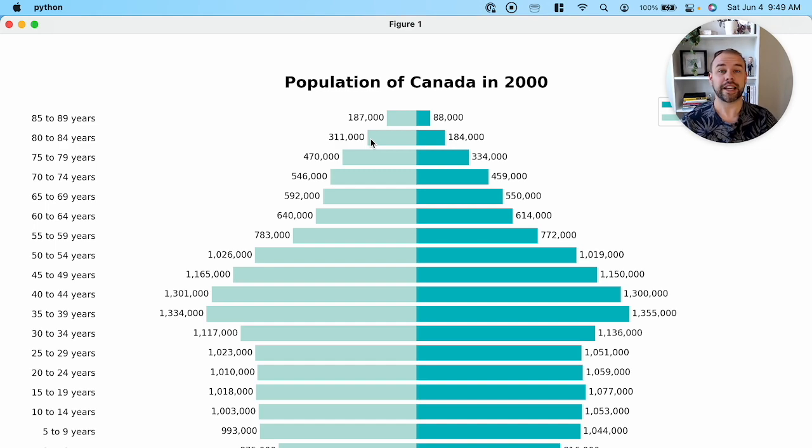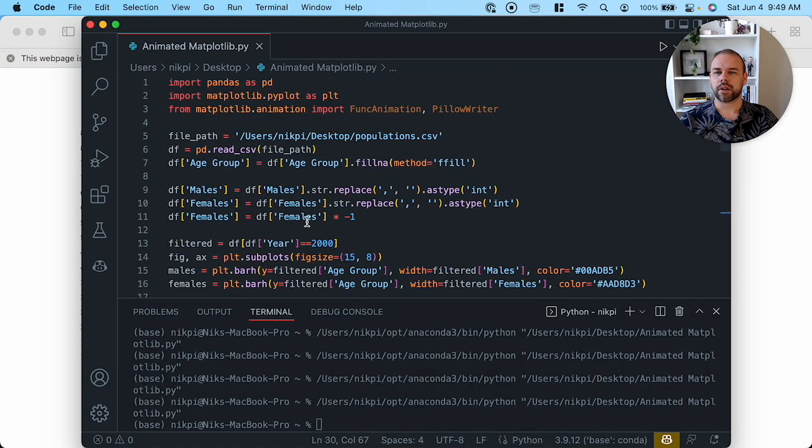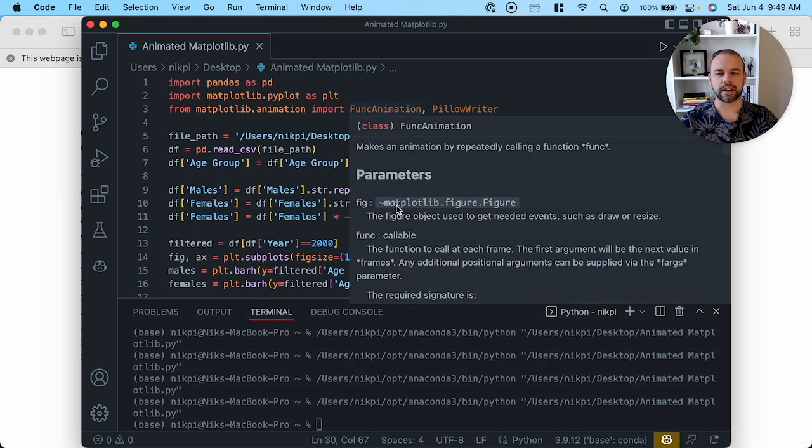So let's take a look at how we can animate this now, because really that's where things start getting really fun. Recall that we imported this FuncAnimation class here. So what we have to do now is pass in a figure object, which we've already created, and we need to pass in a function. The function gets called at each frame here. So really what we want to do is cycle through all of the different years in our larger data frame df and create different visualizations off of that filtered data frame in the same style, and loop through that using this FuncAnimation class.